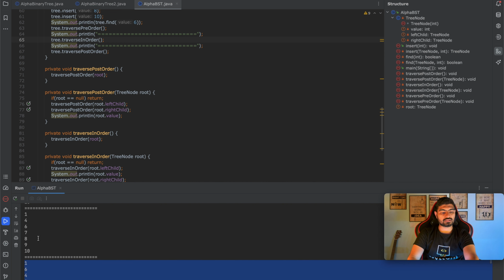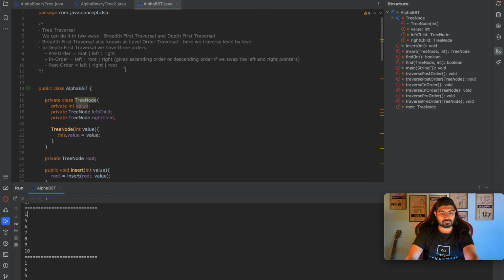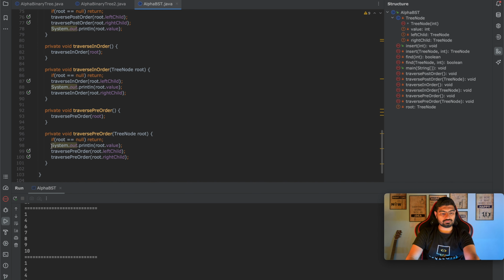So how can we say it is correct? Let's look at this in-order, where first we traverse the left side, then root, and then the right side. And as I have told you earlier, this in-order gives you an ascending order. So if you look at this output, you're actually getting the ascending order 1 4 6 7 8 9 10.